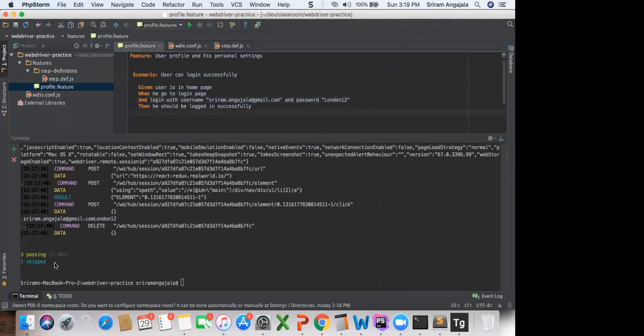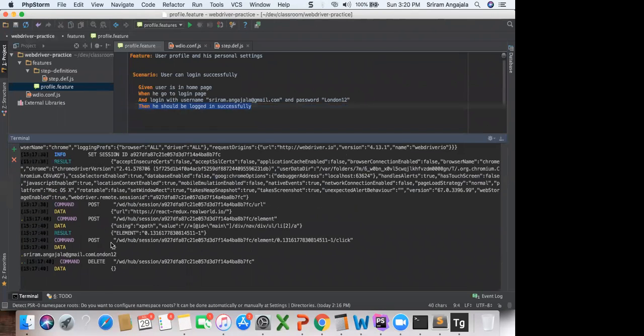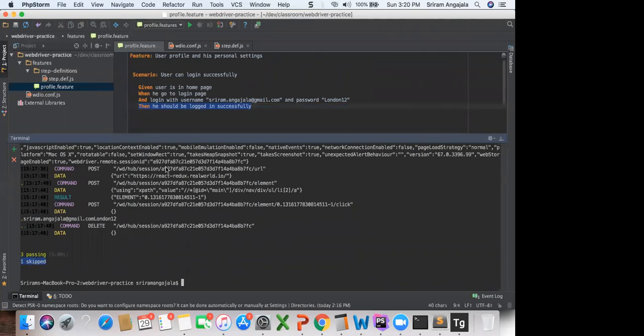Can you see my screen? Yes. Because this step is not implemented, it will skip it. It will not give a snippet for us. That functionality is not there here. That is the reason why we have to use the ID Gherkin.